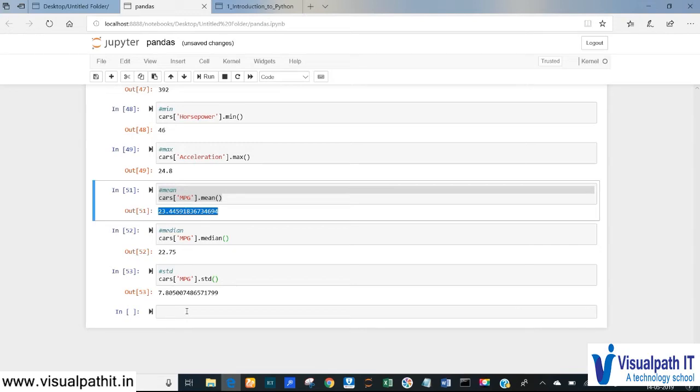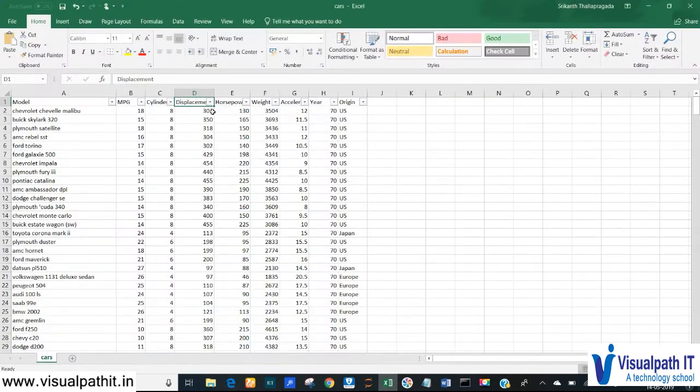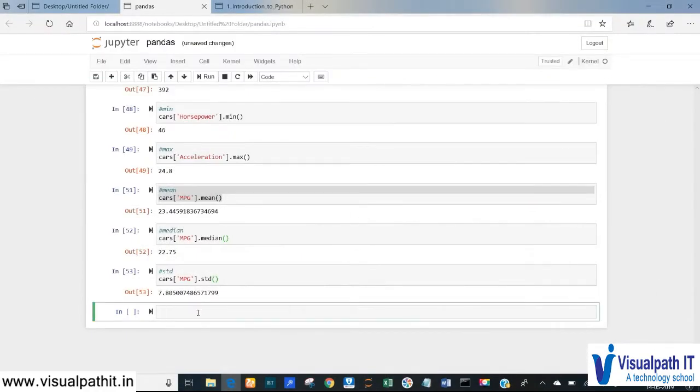Okay. Initially I defined some numerical and categorical variables, so let's define in detail what a categorical variable and a numerical variable are. What is a categorical variable?